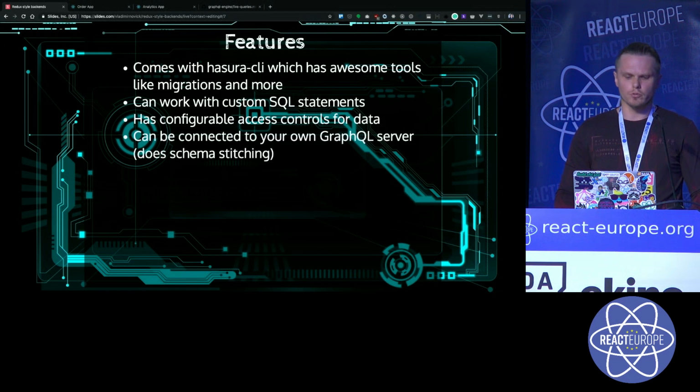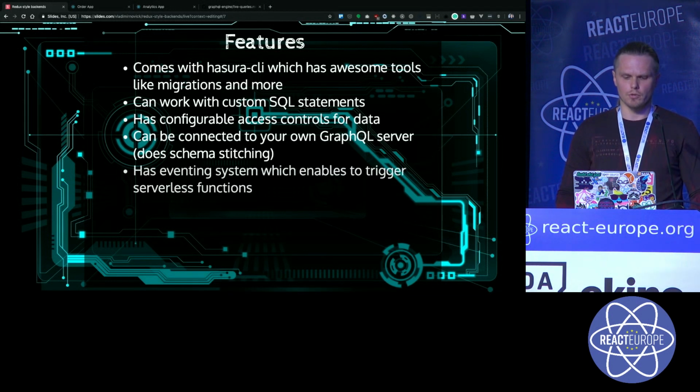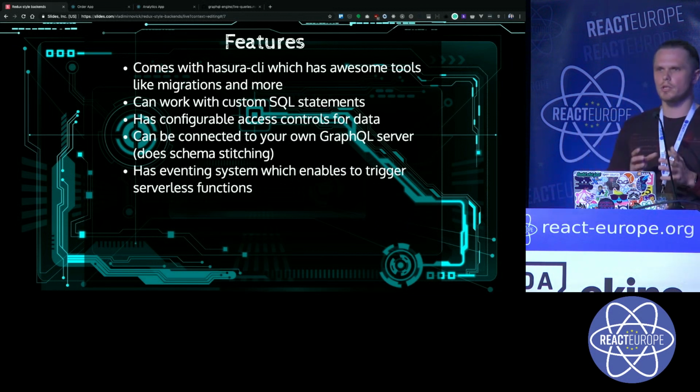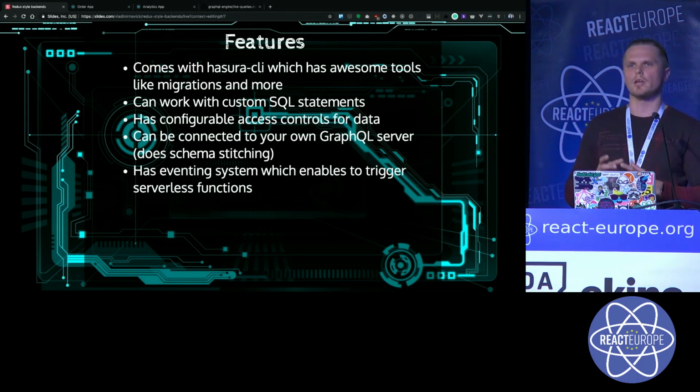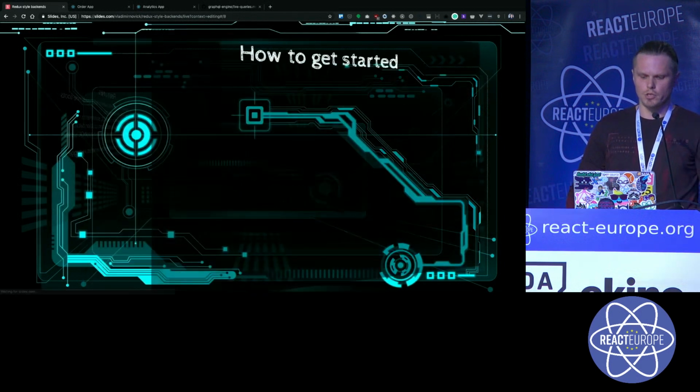You have access control to data, and obviously you want to get your business logic somehow inside, so you can stitch in a GraphQL schema from any GraphQL server, or create your small custom resolvers by providing a schema per resolver and stitching them into the engine. Now, it also has this eventing system that basically will enable you to have this Redux style architecture. So it'll trigger events on database changes.